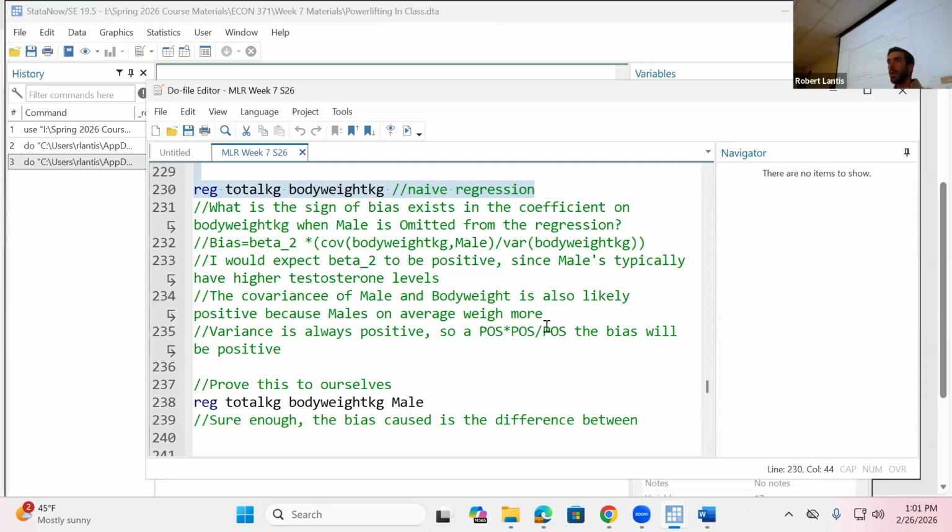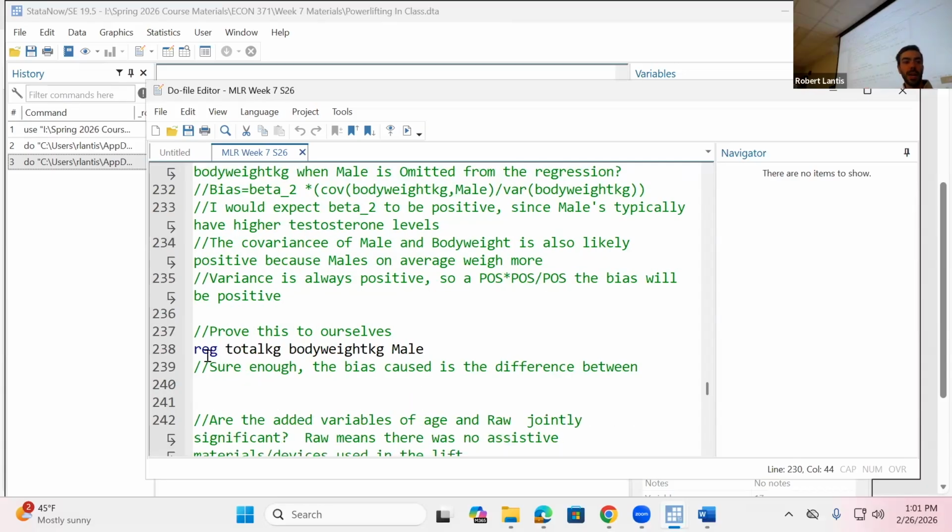So if I'm thinking about that bias should be positive, right? And this was, once again, I try to give examples where the assumption should be obvious. But if you had told me, let's say for some reason you think that females on average have higher body weights, I grade it accordingly, right? As long as you state what that assumption is about the covariance, I would grade that accordingly, right? Now, we can actually look at it because we have the data.